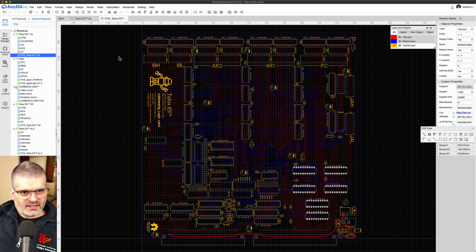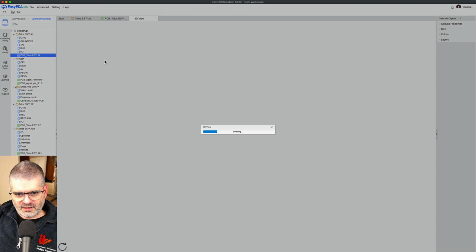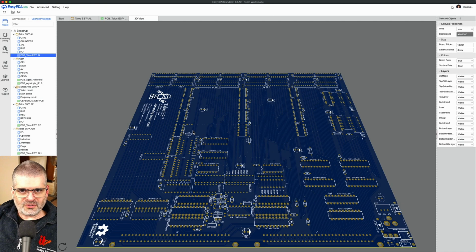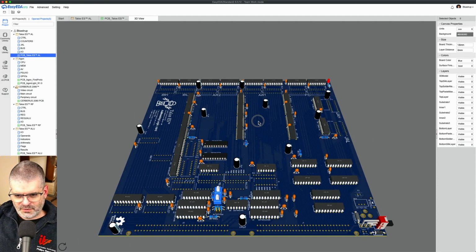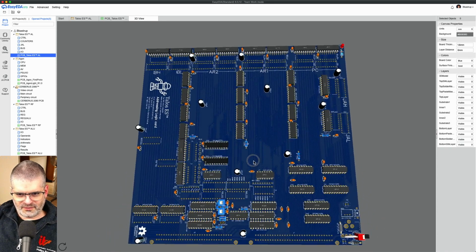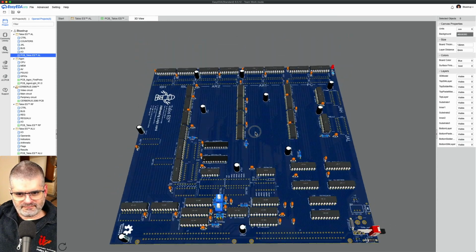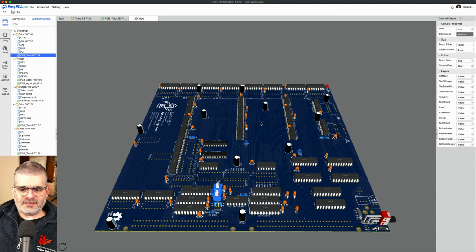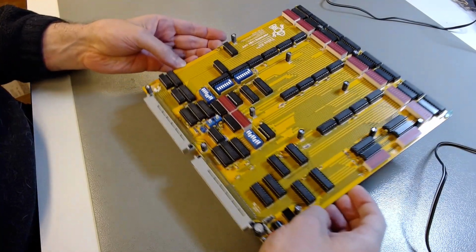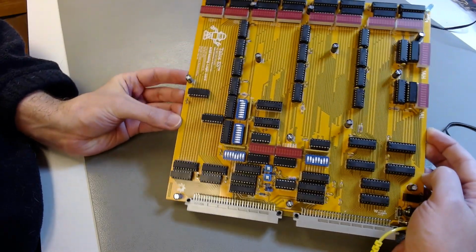This is basically it. We can visualize it in 3D, although I will show you in a moment what the board looks like, and we will test it together. I already tested it, but I'll test it again together with you. But before we do that, let me just quickly show you the 3D model, which is incomplete because I don't bother loading all the 3D models of each component on the board. That's what it looks like. All right, let's now have a look at the board and test it again. And here's the board in all its glory.